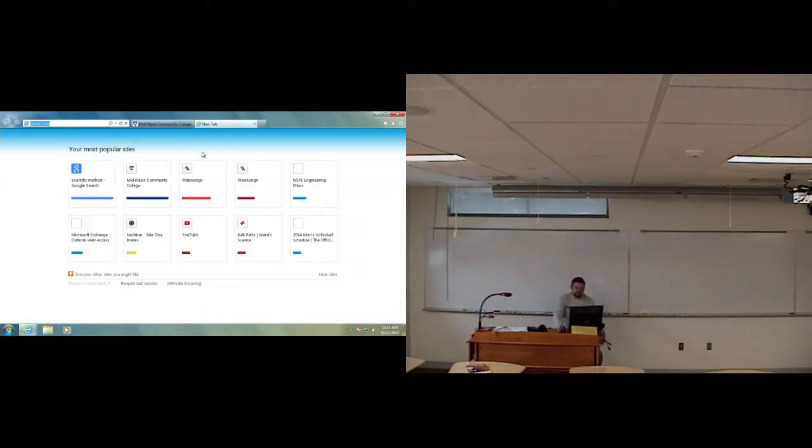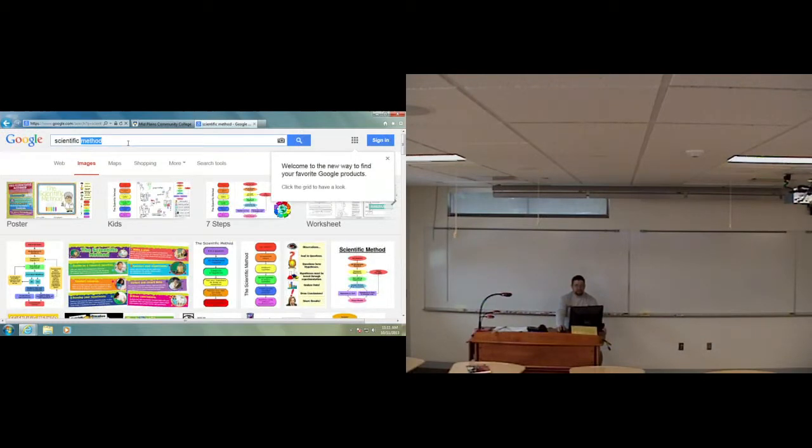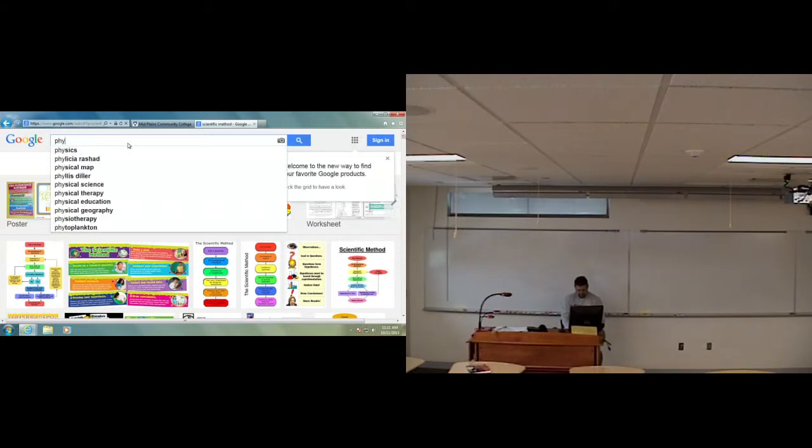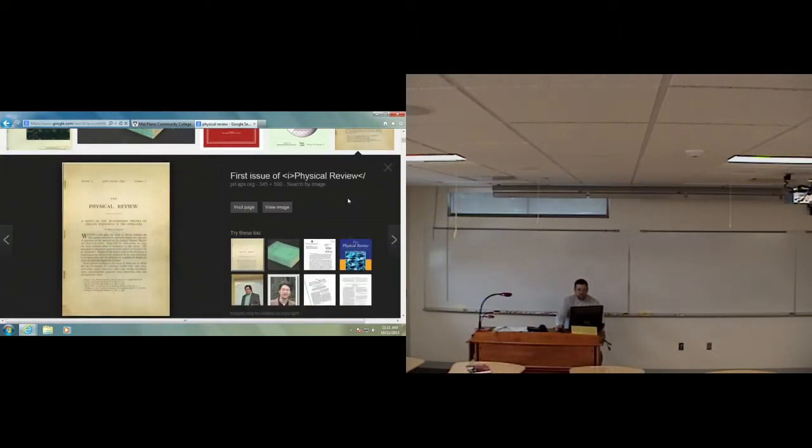Well, every field of engineering and every field of science usually has several technical journals that they work with. And so let's take a look at the one that I'm probably the most familiar with, which is Physical Review. Physical Review is a technical journal for physicists, and it's been around a long time. In fact, Physical Review is where Einstein was first published when he got his Nobel Prize from it.